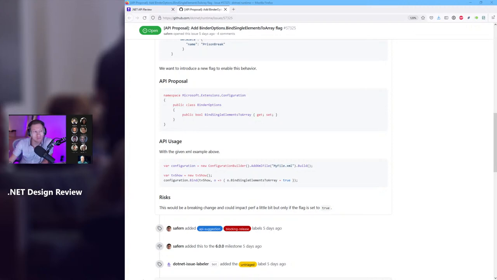I mean, at first I wouldn't vote for the app context switch. And then Miriam kind of convinced me when she said, well, if we put in the app context switch and we get enough feedback that we need the API, we can add the API later. So now I'm closer to the fence.